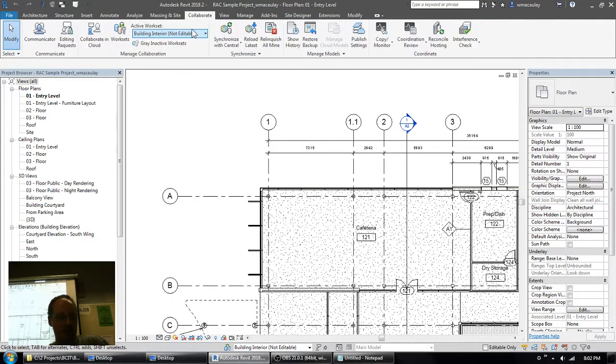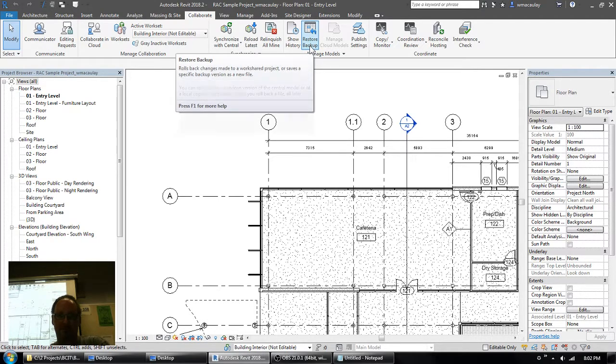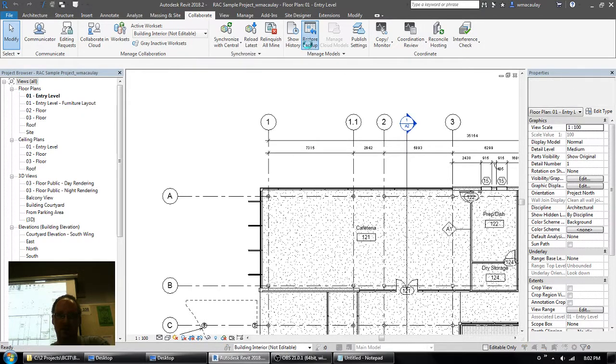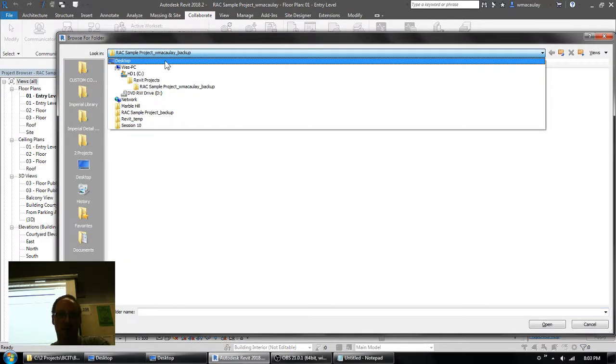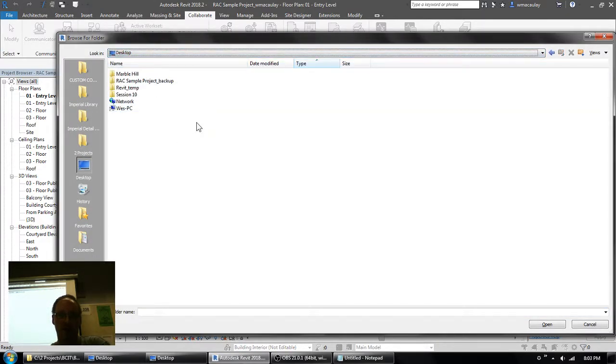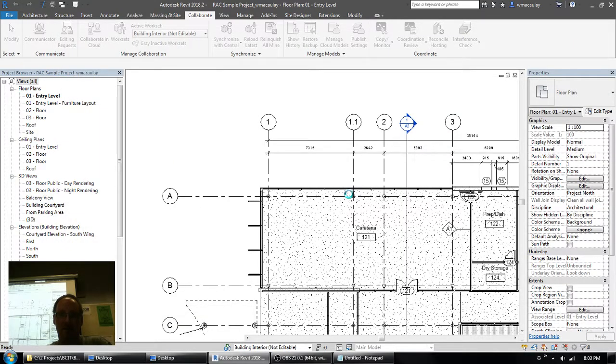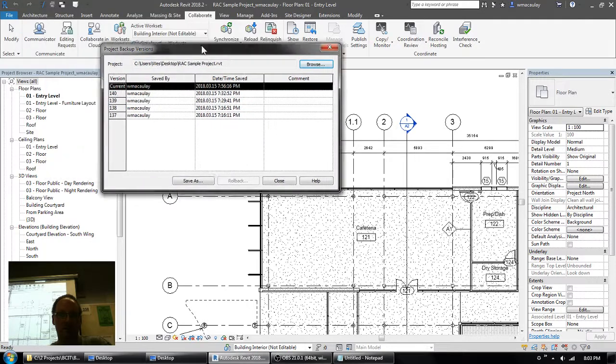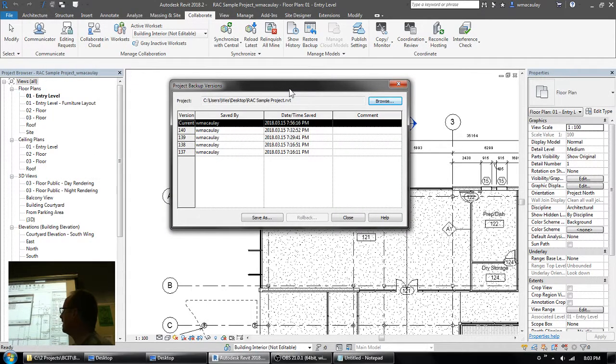So on the Collaborate tab, if you choose Restore Backup, what you do is you go and find your central or your local file, and then find the backup directory that's there in the same folder as your central or local file, and open it. Now what Revit will show you is all of the prior saves that have been made and what time they happened and who it was who did the save.